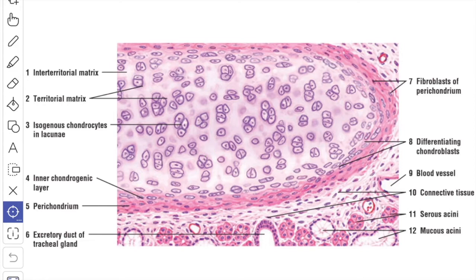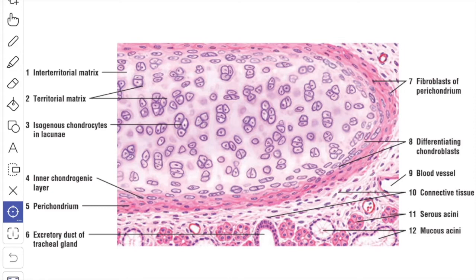Next we'll see about the ground substance. The ground substance of the cartilage is made up of complex molecules containing protein and carbohydrate, which are known as the proteoglycans. The carbohydrates are chemically the glycosaminoglycans, and they include chondroitin sulfate, keratan sulfate and hyaluronic acid. The core protein is aggrecan. The proteoglycan molecules are tightly bound. Along with the water content, these molecules form a firm gel that gives the cartilage its firm consistency.